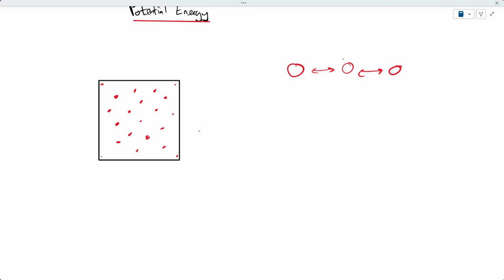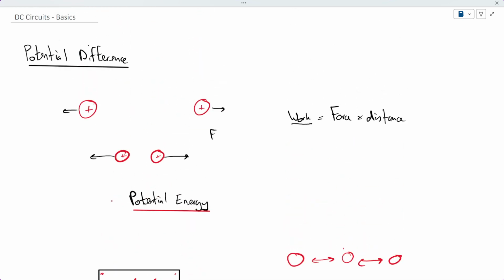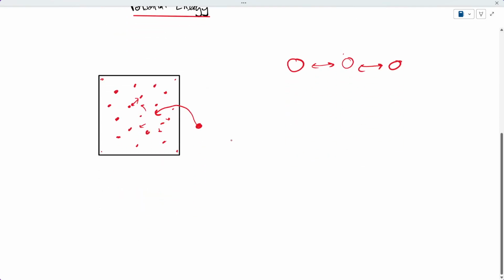What happens if I add another particle to the box? Well, if I put another one in, the particles will reshuffle themselves to become evenly spaced again. But importantly, the distance between the particles on average will be less. And if the distance between the particles is less, there is greater potential energy. So remember from this example of just having two particles, the closer together they become, the higher the potential energy stored in them. So if I make all of the particles inside this box closer together, they have greater potential energy.